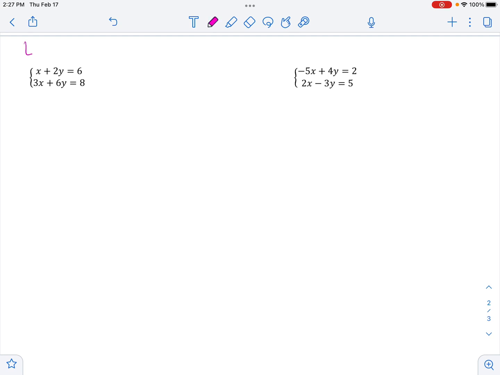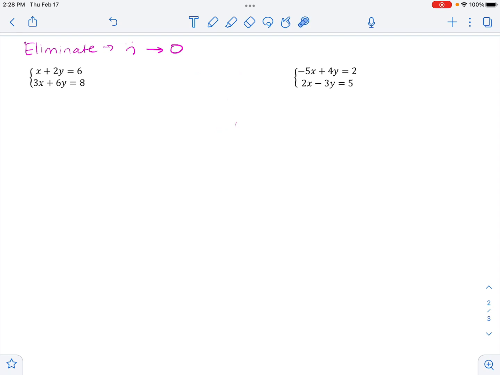So the reason this is called elimination is because the goal here is to eliminate, which means to get rid of, destroy, right? But the only way that we can destroy things is if they make a zero. And the only way to make zeros is from two numbers that are the exact same, but opposite, like 11 and -11, right? So all of these things always make zero, right? So we need to make some zeros here.